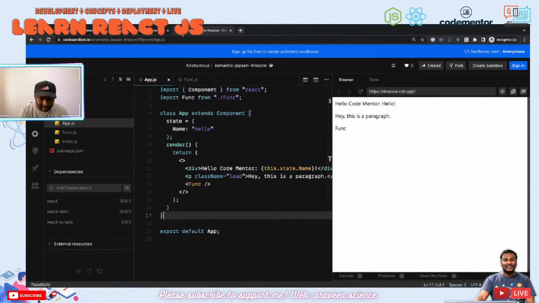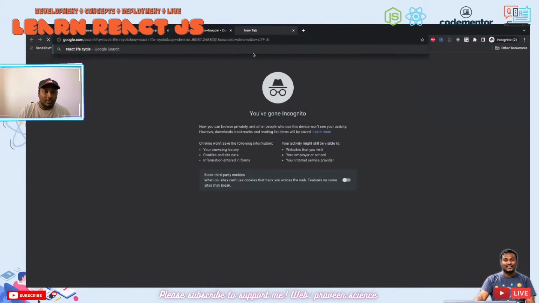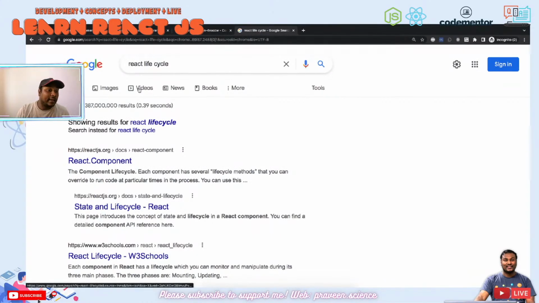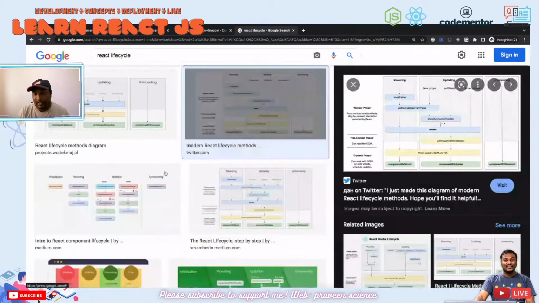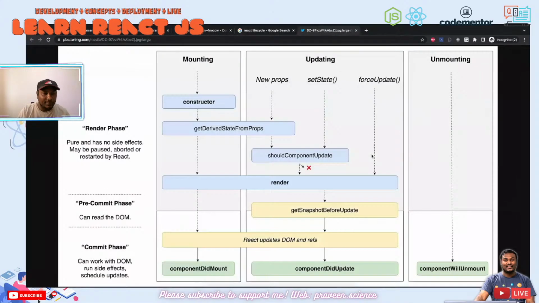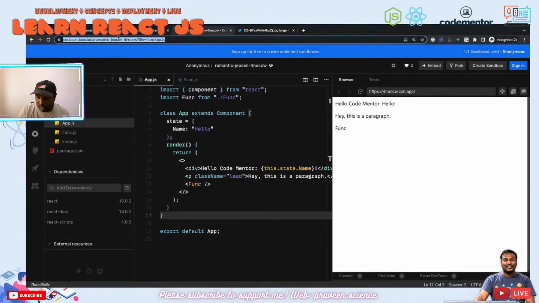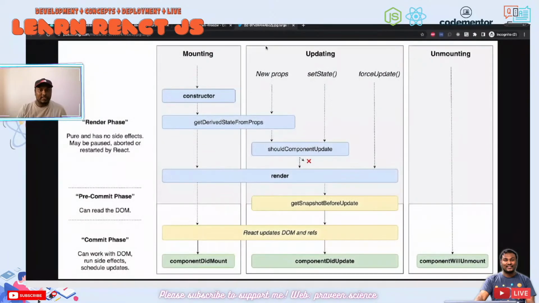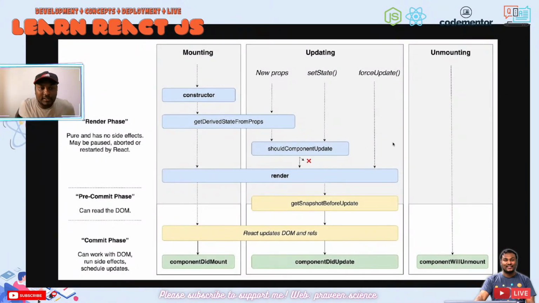this is the React lifecycle. This is completely an older subject, which I would suggest you take with a pinch of salt. Before that, I will also get you the source code of whatever we are writing. So here's the React lifecycle. When you create a class component, it goes through all these things. It starts with mounting, then it has getDerivedStateFromProps. Then every time mounting is done, it does a render, and then React will update the DOM and the refs involved in it.